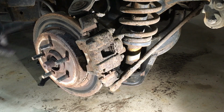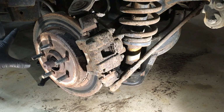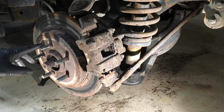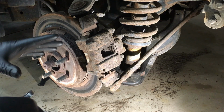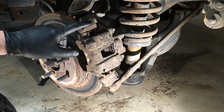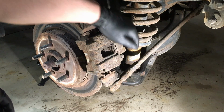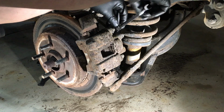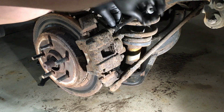Now, once you get the vehicle jacked up on some jack stands on the frame, nice and safe, the wheel off, 19mm lug nuts, it's right here out in the open. Now, the caliper here, we're going to unbolt it from the knuckle. There's a 10mm bolt here and down here. Nice long bolts that go through the slide pins here.